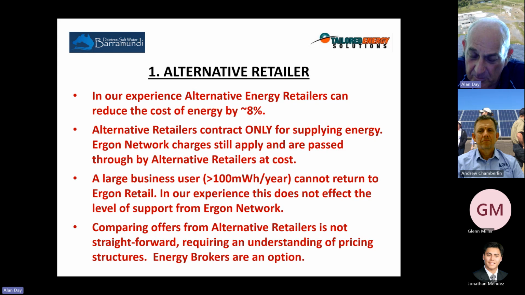But I would point out that once you've made that move from Ergon, any renegotiation with another alternative retailer later on, or more of them, is actually very easy to do at that point, because you know what the Ergon network charges are and they won't change. So it's much easier at that point to compare the offers from different alternative energy retailers. But I would recommend using a broker in the early stages, but be selective.